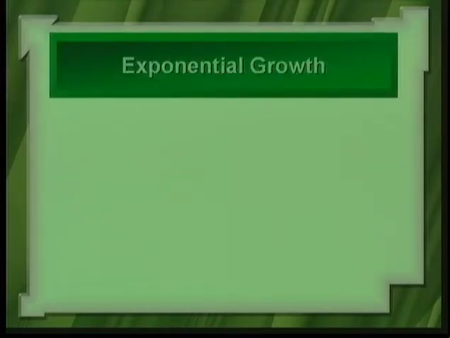So that actually leads us to the thought of exponential growth. Remember, you start off with 1, you end up with 2 after the first cycle. You start off with 2, you end up with 4. So here, this is actually a good example of what we call exponential growth.